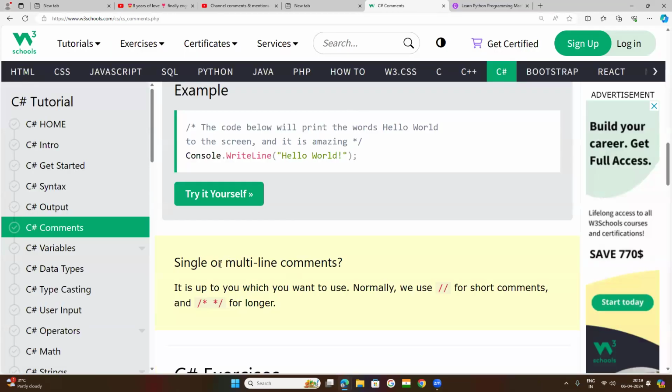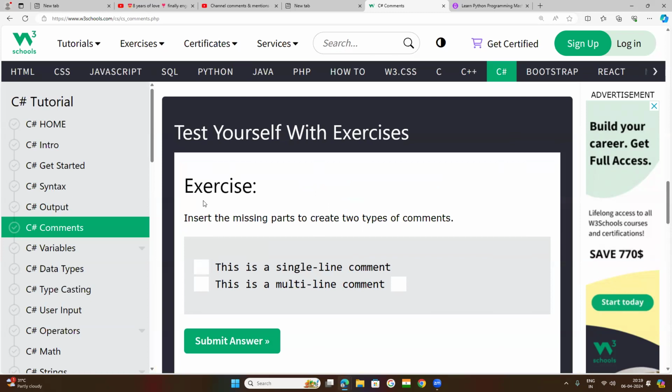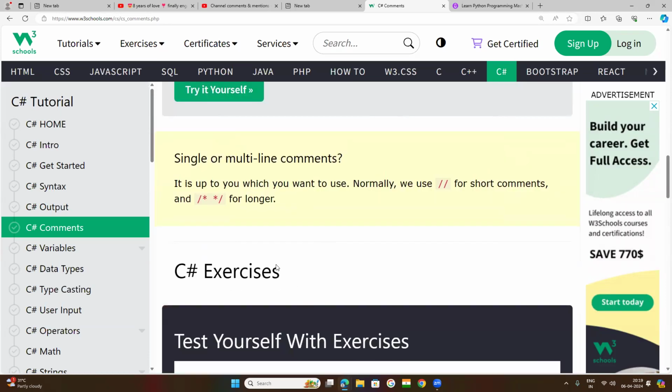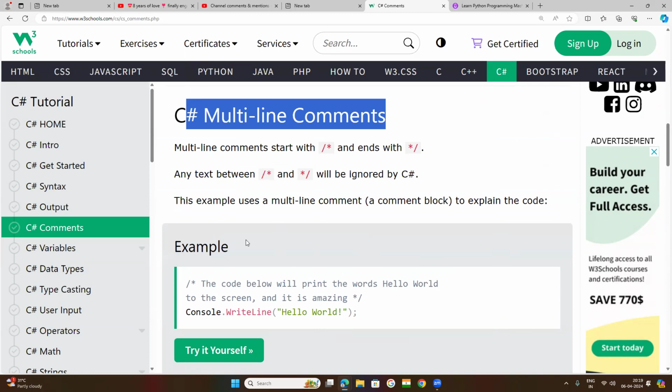So actually, what is the use of single and multi-line? Suppose for better readability, for an exercise, for a single line comment you need to use 2 forward slashes. This is a multi-line comment, so you need to use forward slash star and end with star forward slash. Now this is the story. Try to understand that. Why do we need to use comments? For better readability. Suppose as a programmer you want to give some word hints to users. At that moment, use the single line comments, or multi-line comments.